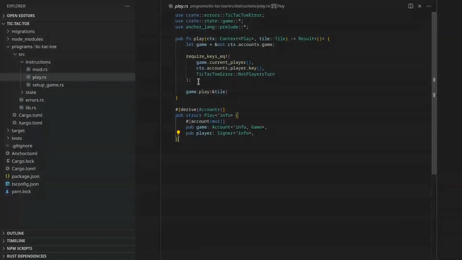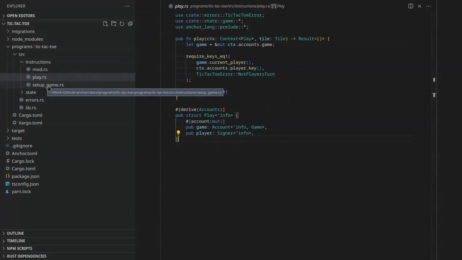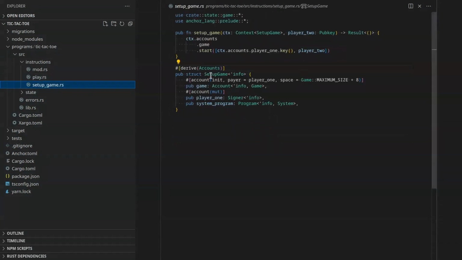So the advantage is that you have everything that you need in one place, so you can see the business logic of the instruction, and at the same time you can check the constraints that are imposed by the context structure.